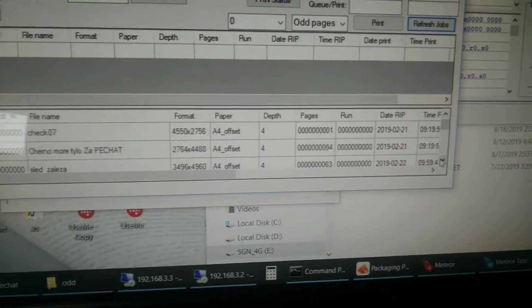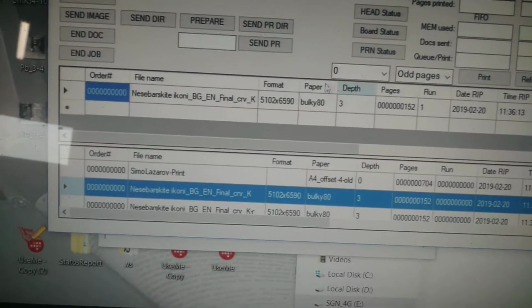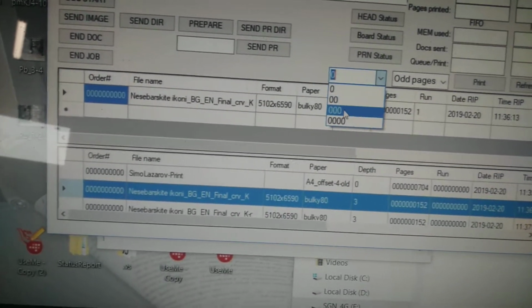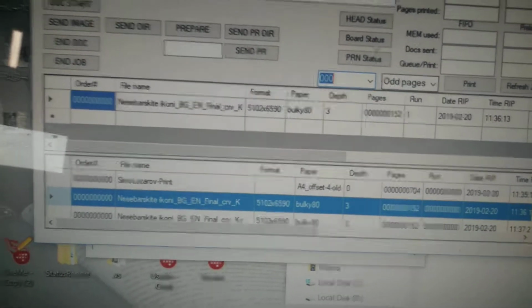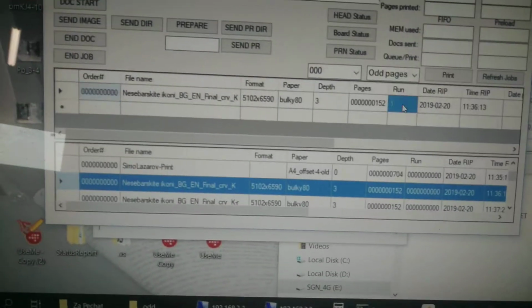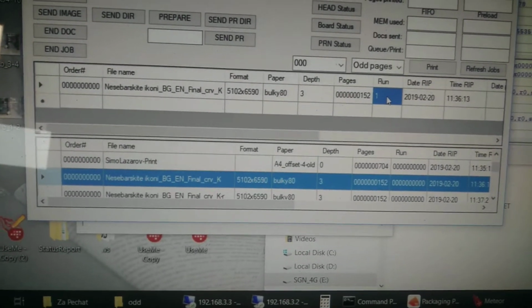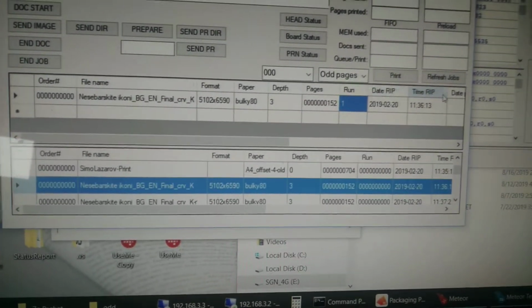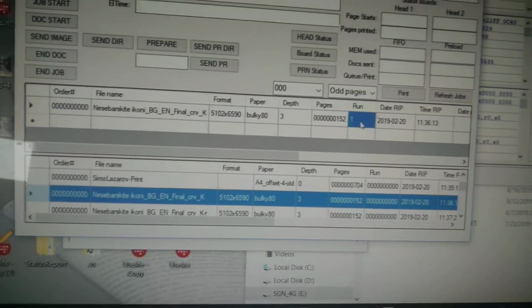Now I'm getting some of the old files with the Nesaber icons, and the big difference is that here we can cycle, we can use different formats which are coming from the RIP: odd pages, even pages, preload and FIFO as usually. And we can put a certain number of copies. For instance, you will see for one copy is not a big amount of time.